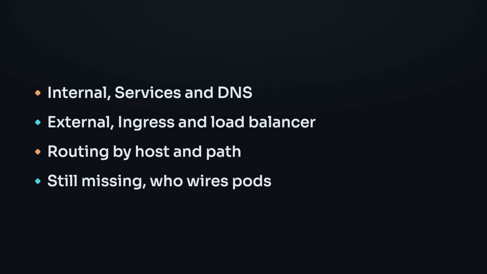Checkpoint again. We now have a full path for traffic. Inside the cluster, pods find each other through services and DNS names. From outside, traffic enters through a cloud load balancer into an Ingress controller, which routes by host and path to the right service, which load balances to healthy pods. But one big question remains. Who actually assigns pod IPs and wires the flat network together across nodes?